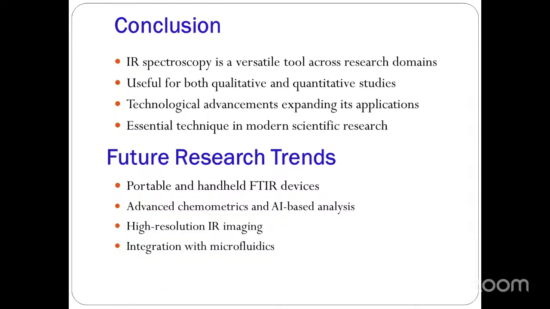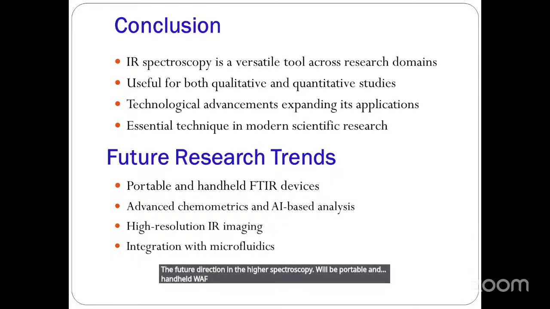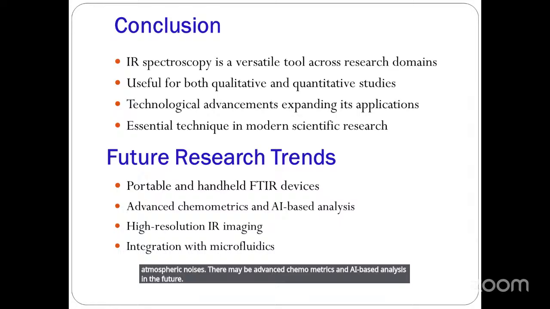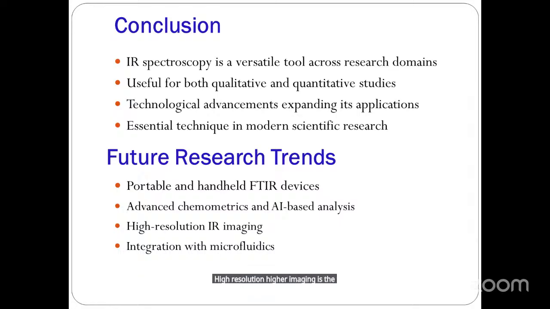The future direction in IR spectroscopy will be portable and handheld FTIR devices. So we can take the IR instrument along with us. In future, they may avoid the interference due to atmospheric noises. There may be advanced chemometrics and AI-based analysis in the future. High resolution IR imaging is the most important thing, and integration with microfluidics.